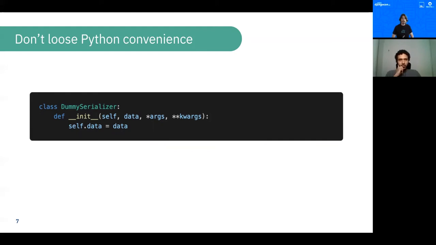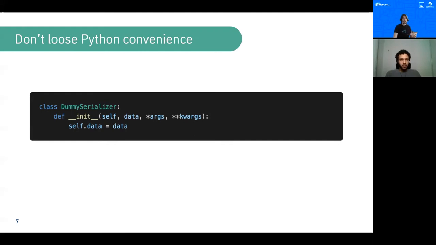We decided to do that because we didn't want to change the get, because get is too far away in the pipeline of rendering something. We wanted to do something in the middle, because other things may use the get differently. We don't want to change too much, so we want to change only when we need it. So we decided to change the get_serializer_class, and when it's HTML, we return a dummy serializer. With that, everything works. Now we have our data as we expect in the template, so we don't lose the Python convenience.